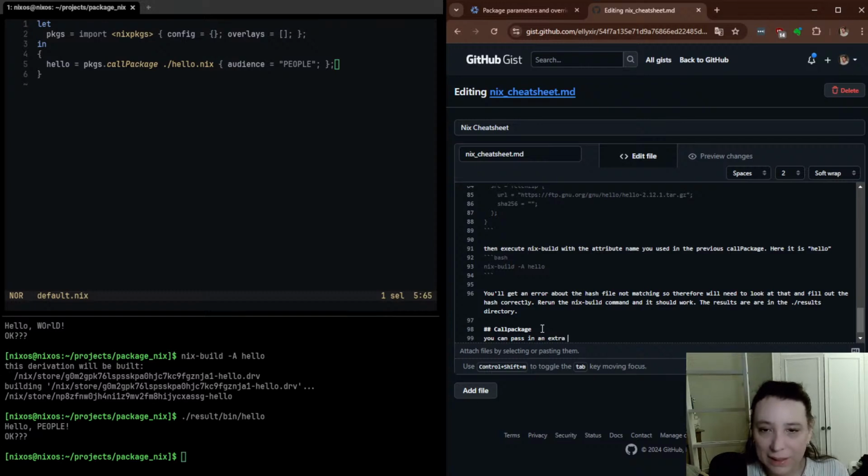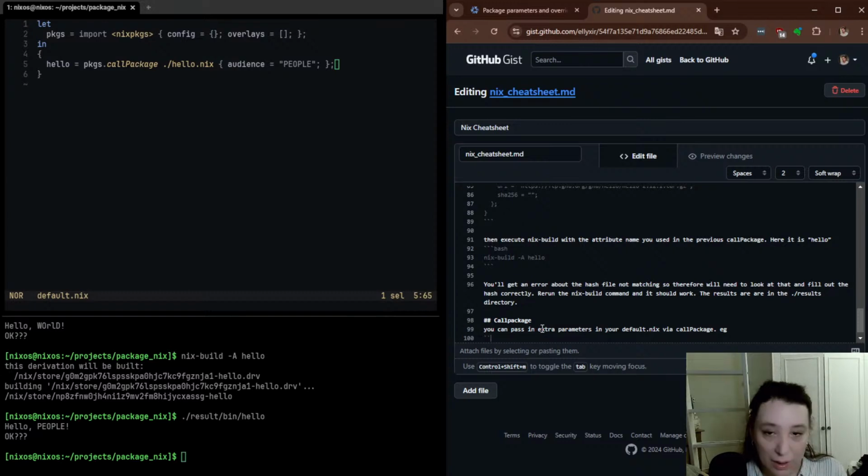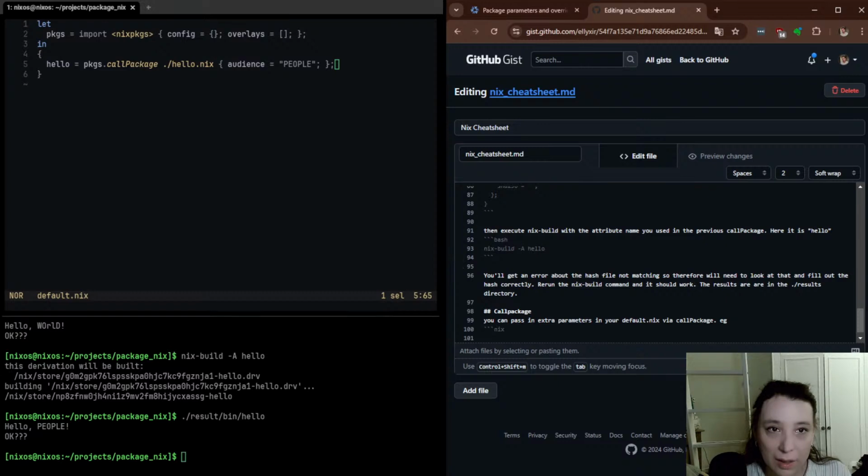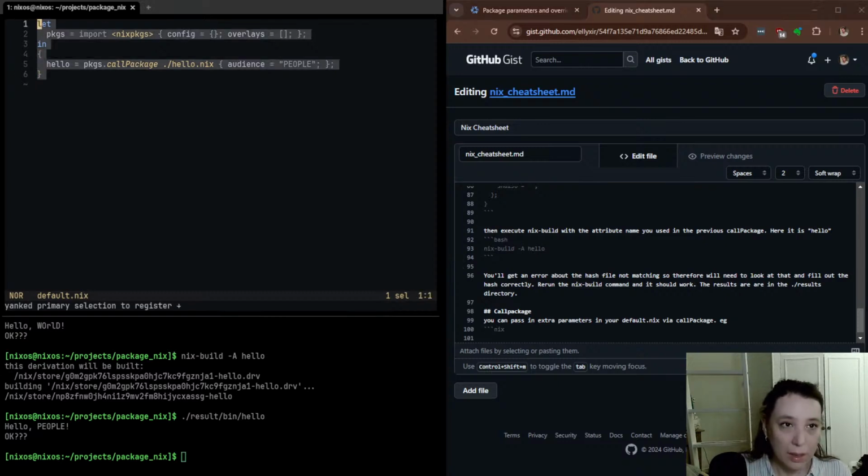You can pass in extra parameters in your default.nix via callPackage. Example, and then here we will just show this. I think that works.